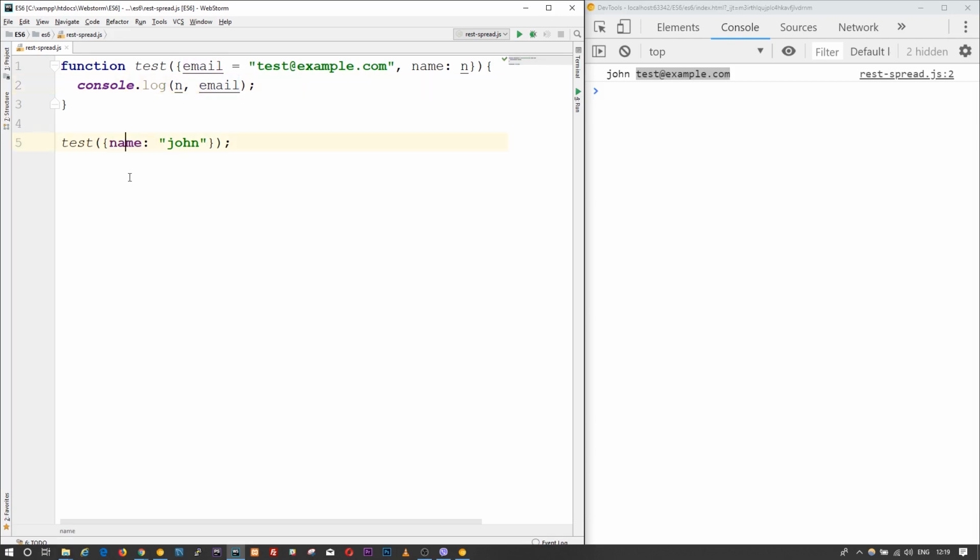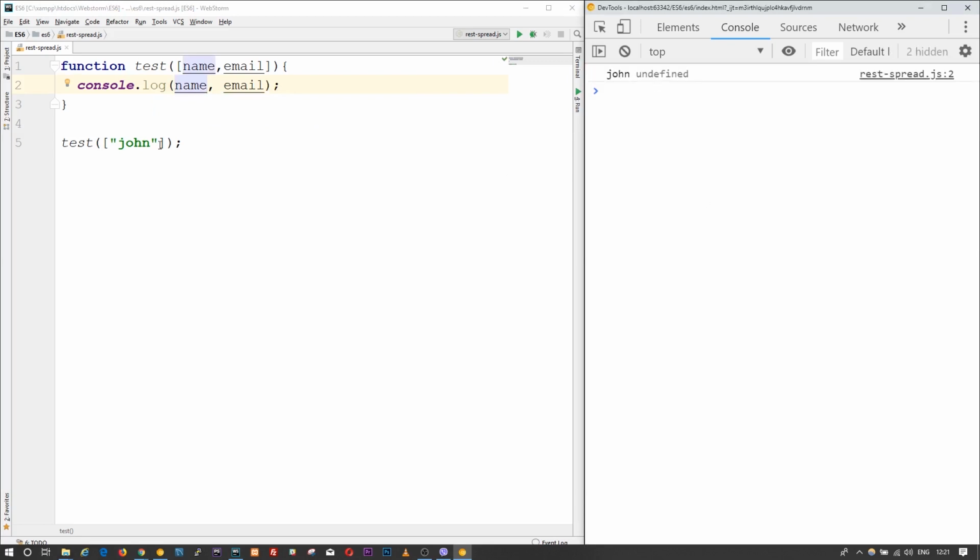The same syntax works if we replace our object braces with array brackets. We can actually replace our braces with brackets, array brackets, and access it like an array. We are passing here an array and we accept it here as an array also, where name is the first argument and the second argument is email. We print name and email also. In this case, email will be undefined because we don't pass it here, but we can pass the email here. The thing is that this is not anymore named variable, so you cannot swap, actually. If my email property will be the first in the given array, this becomes name and this becomes email. So I think writing in object notation is much more convenient and useful.